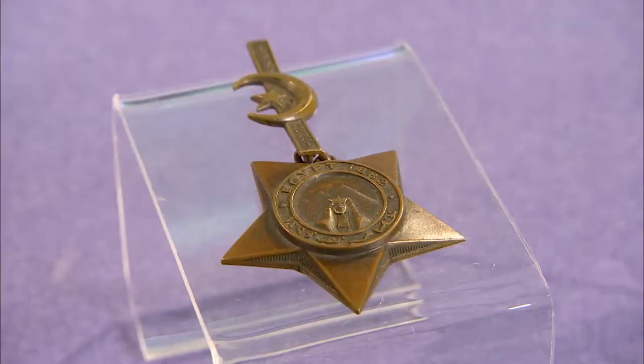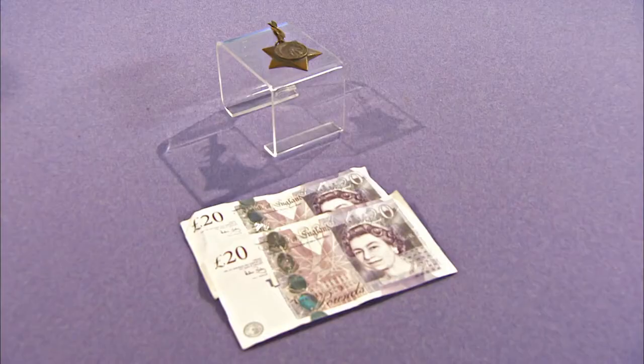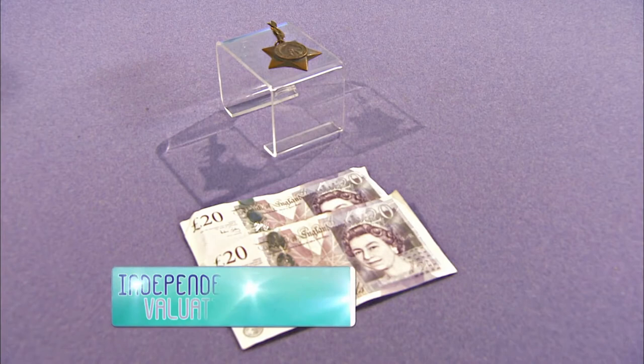Right, well, I'll make you an offer for the medal. Bearing in mind, as I've said, it's not really my cup of tea, but I would be prepared to offer, I was going to say 30, but what I'll say is £40, because of what you've told me, so I'll increase my offer a wee bit. You might benefit more by trying the auction, simply because it might find a better home than I can give it. You're now faced with the decision of either taking the £40 or trying your luck in auction. So try the auction. Well, I hope it does very well for you. Thank you very much for coming in today. It's been a pleasure meeting you.